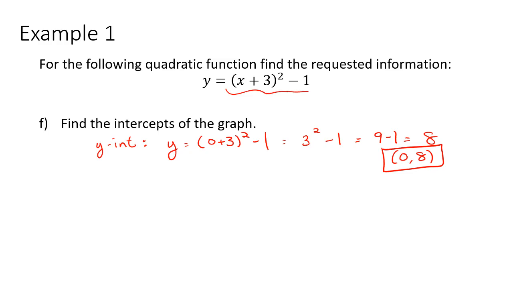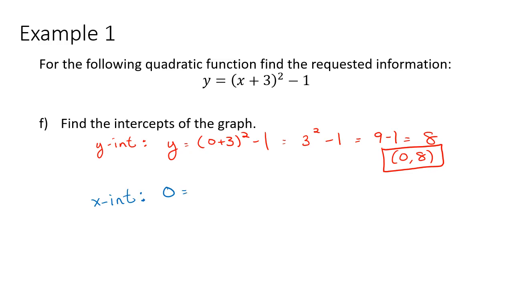Now the x-intercept for this form is usually a little bit easier on the other hand, because this is something that you can solve due to the nature of the form with the square root property. You won't have to manually factor when working with this form. So let's take a look now at the x-intercept, if it exists, because remember, they won't always. So for the x-intercepts, I'm going to plug in 0 for y.